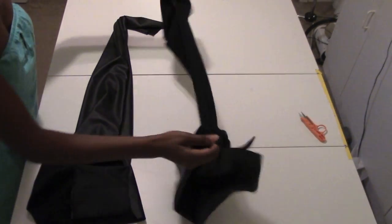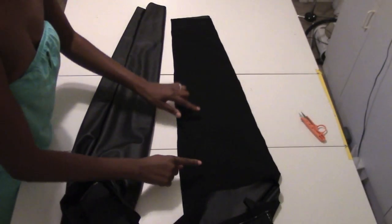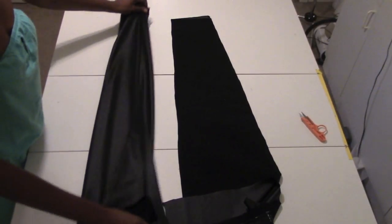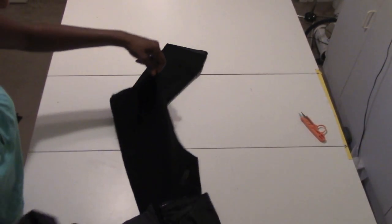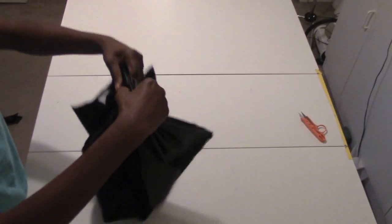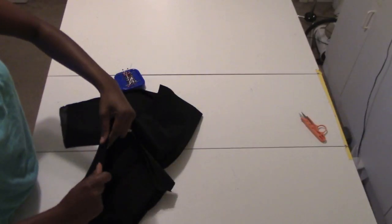Okay. Once you have sewn the sides all up, I took it over to my serger and I serged the sides also. So one little pant leg I am going to turn inside out, and the other one will be the right side out. So what I want to do is take the one with the right side out, and drop it right inside the other pant leg, just like that. I'm going to match that seam allowance up. Okay, we're just going to pin it all the way around. It's going to form like a U, and then we're going to sew that crotch together.